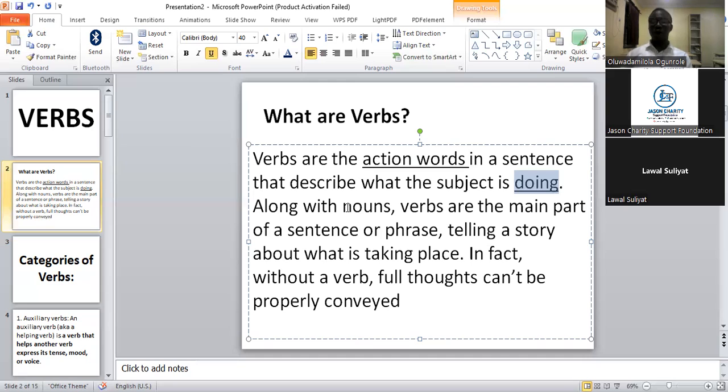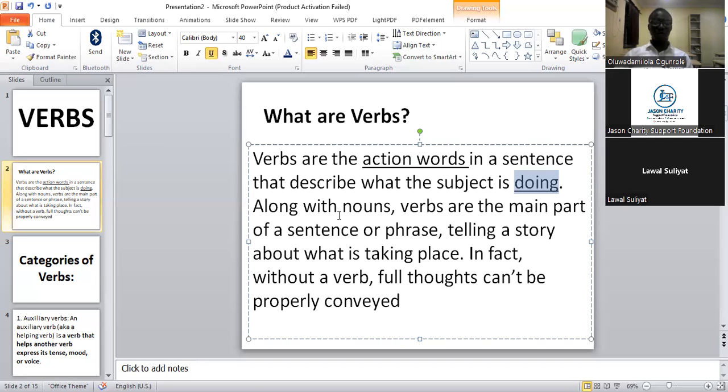So I want us to put it to our mind today that anytime we are making a sentence and we know that our sentence carries a meaning, we should know that that sentence has a verb or multiple verbs in it, giving us the action done in that sentence or giving us a specific meaning of what the sentence is trying to express.